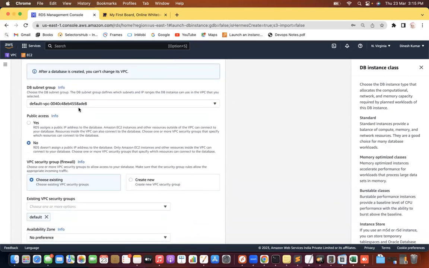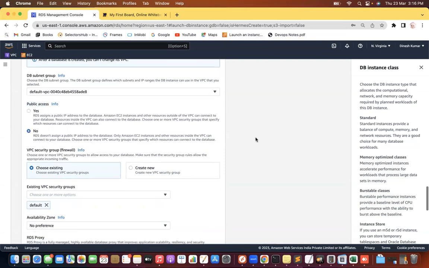A DB subnet group. And most of the time, people never give public access to the database, because the database is in the backend, right? Only through the web application, through the web server, are we going to access the database server. So most of the time people will not go for yes. When you give yes, it is hosted on a public subnet. But if you want no direct internet connectivity for your database server within a VPC, then you can select no.